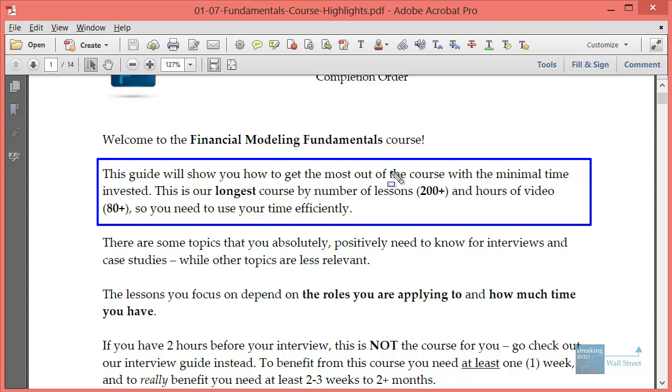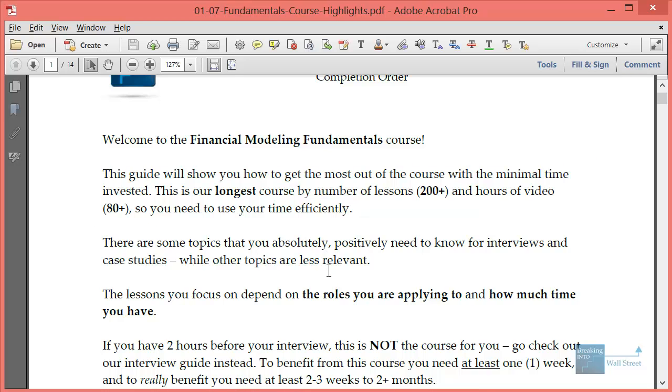As I say in this written PDF document that you can download right below the video, there are a lot of lessons, over 200 lessons and over 80 hours of video as I'm recording this. By the time you see this, there may actually be more because we do add to the course and refine it over time. So that obviously represents quite a big time commitment. If you think about the math, if you spend, say, 2 or 3 hours per day going through this, at the bare minimum, on the surface, it would seem that you would need at least a few months to get through all the material here. Now, obviously, we're all busy, and realistically, you may not have enough time to actually do that.